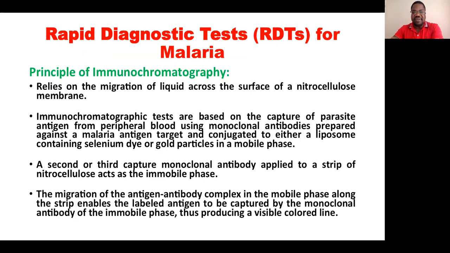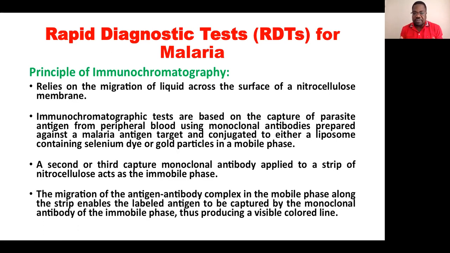And the other test that doctors request is what we call a rapid diagnostic test for malaria. The rapid diagnostic test for malaria uses the principle of immunochromatography. So immunochromatography relies on the migration of a liquid across the surface of a nitrocellulose membrane. Most of those rapid diagnostic tests you can order or do at the bedside or in your doctor's office, because they are like a dipstick test.